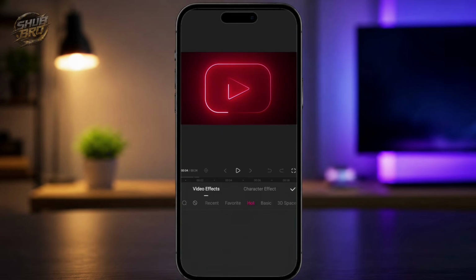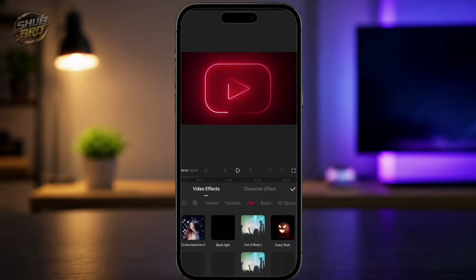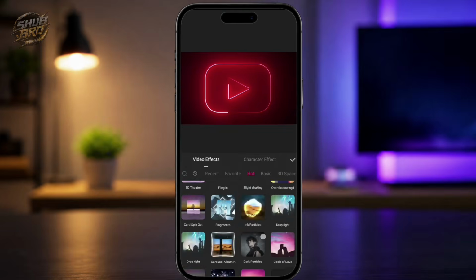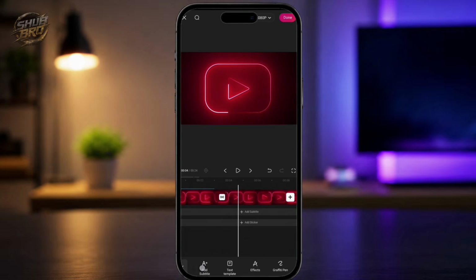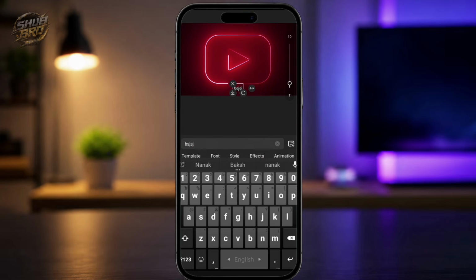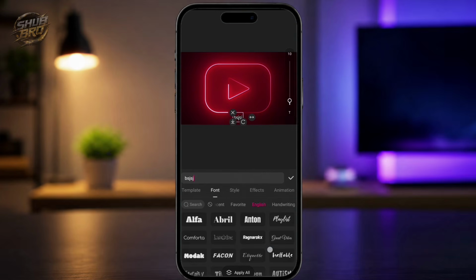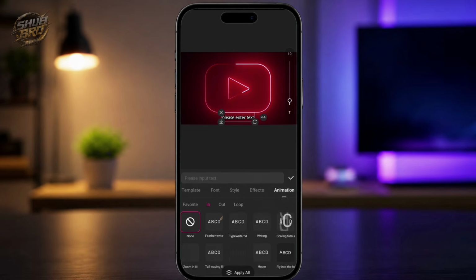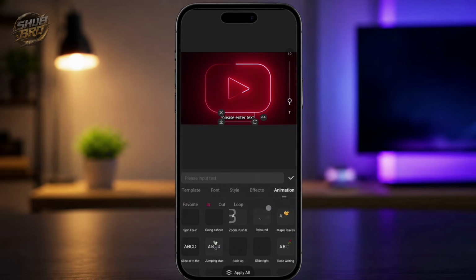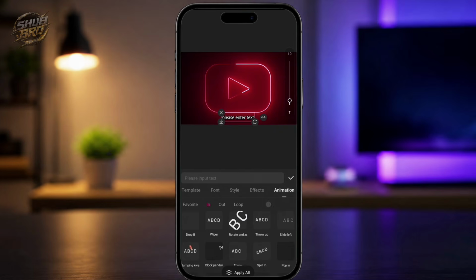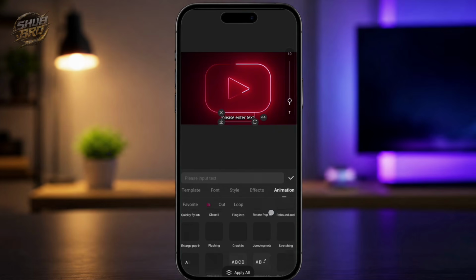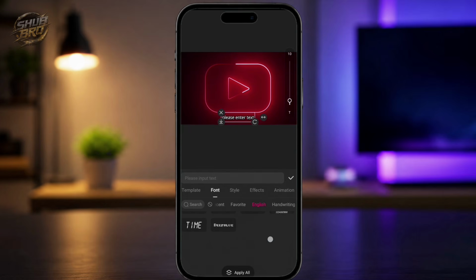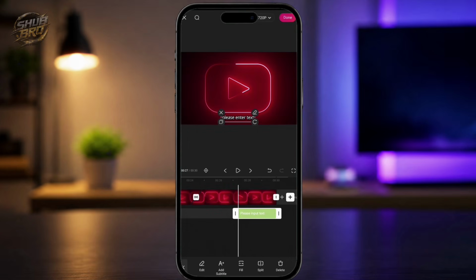Look at this, so many default effects, all of them free, all of them unlocked, just waiting for you to use them. And now look at the fonts, so many styles that you won't even find in CapCut, but here, every single one is completely free. With just these features, you can take your content creation to a completely different level, I promise you that. There's so much more I could show you, but I don't want this video to get too long, so I'll save the rest for another day.